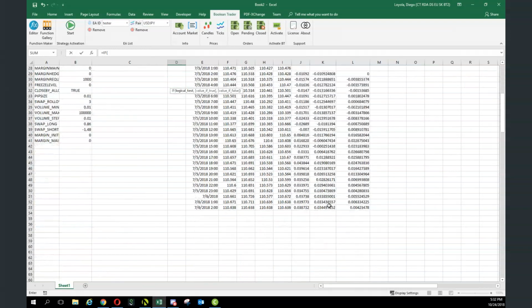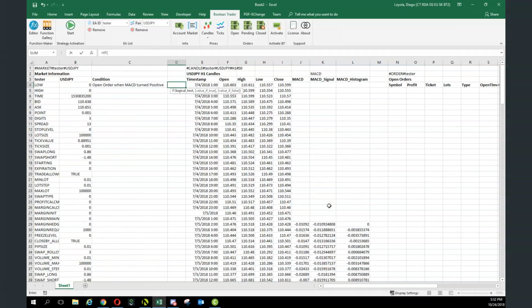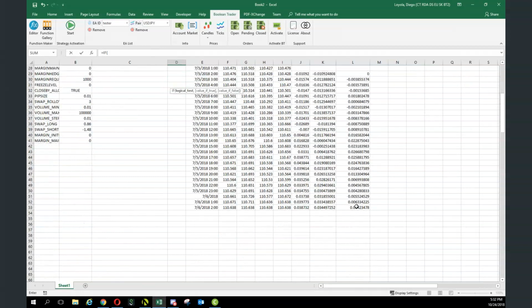The histogram now is something very, very interesting. The histogram tells you the difference between the signal and the MACD. In this case, you see here the difference went from negative to positive in these values. So for me, it's pretty nice. Now I see exactly the moment when it went from a downtrend to an uptrend and the opposite way as well.